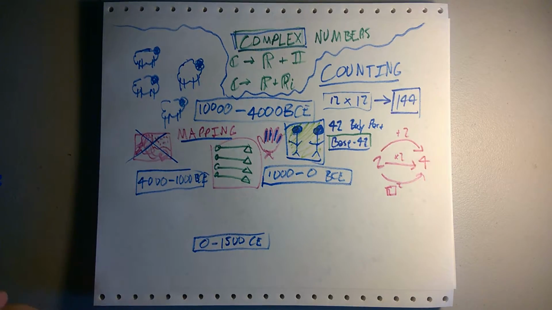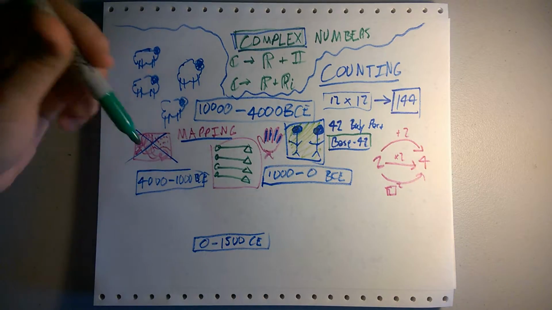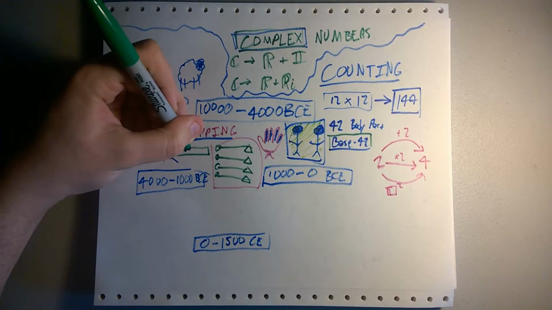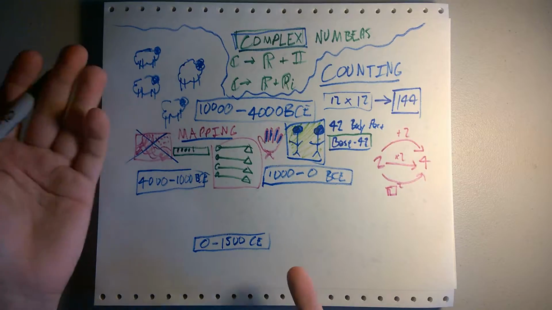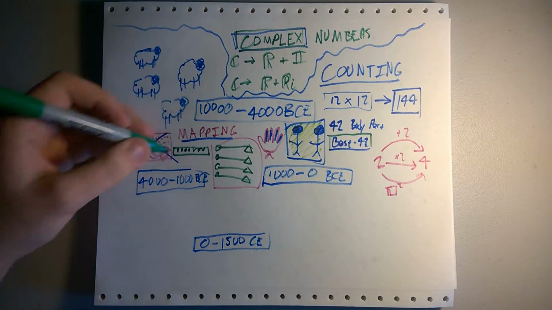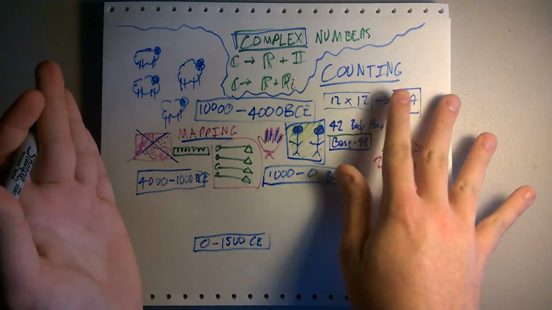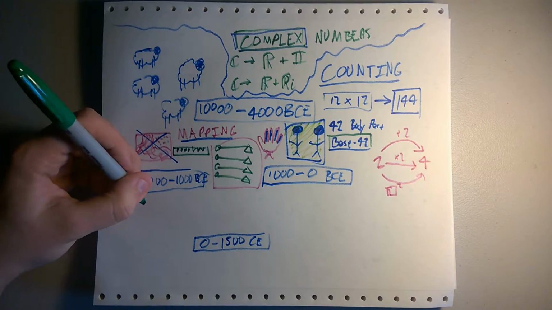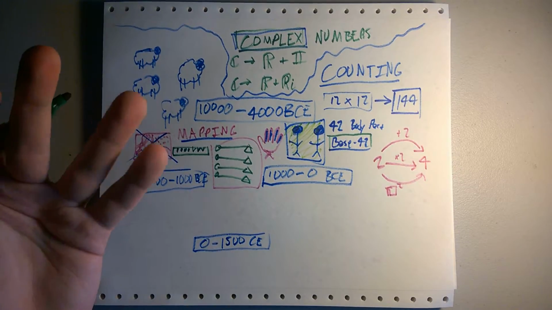Let's move on a little further in the future. 4000 to 1000 before Common Era. So this is when we started moving past mapping. Mapping is good, but it's relying on fingers, and sometimes we'd have like tally sticks, but you have to make another tally stick every time you want to count something different, or you'd have to have complicated methods of relying on these sticks that you'd use to measure numbers, well, amounts, not really numbers. So we developed, not numbers necessarily, but counting.